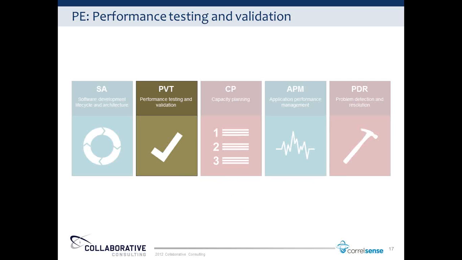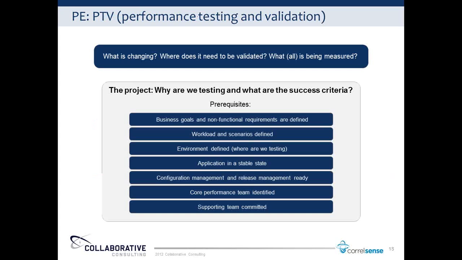So the next phase, performance testing and validation. This is core performance testing within the enterprise. And one of the things we have to avoid is that we don't want to just simply start testing. There's a lot of prerequisites that need to be done before we test. Knowing why we're in the project, what the success criteria are, is huge. Oftentimes we've been involved late where the test was underway and nobody was quite sure what finished was or when they were done. So it's very important to know that going in to a performance test or a performance project. What do people consider done to be?